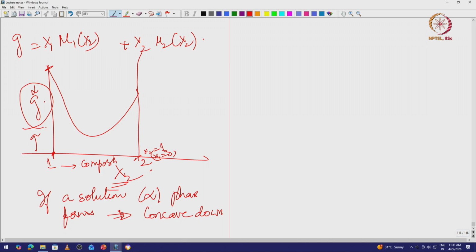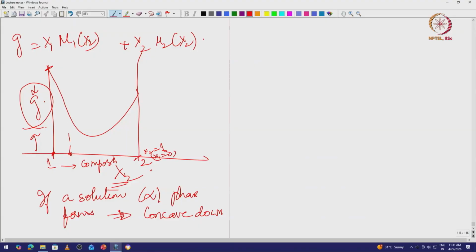So, G looks concave down, and that is when I know that a solution can form, and we will actually take up from here in the next class. So, when G looks concave down, how do these G versus composition curves tell us that 1 and 2 are going to mix to form this phase, or are not going to mix to form this phase? But as a function of x2, if I fix my x2, I can read off my G from these curves, and those curves actually come from G equal to x1 mu1 plus x2 mu2. So, if I plot this entire thing together, I will get a curve like this. These are typically concave down curves.